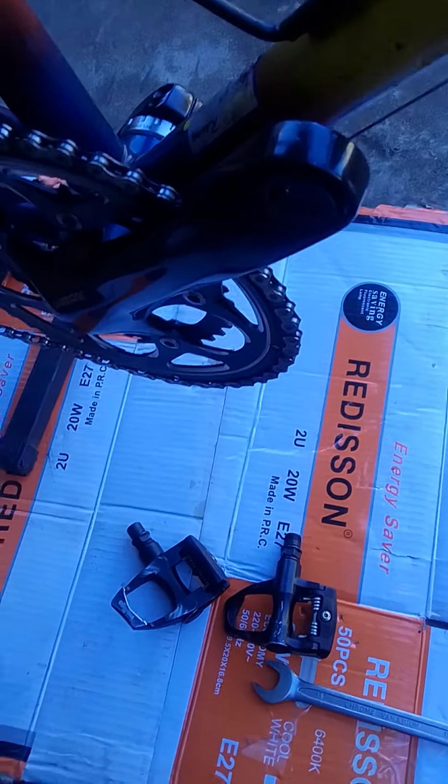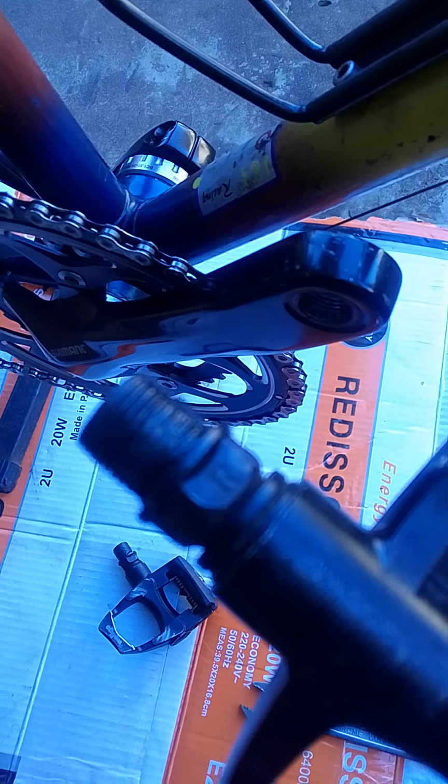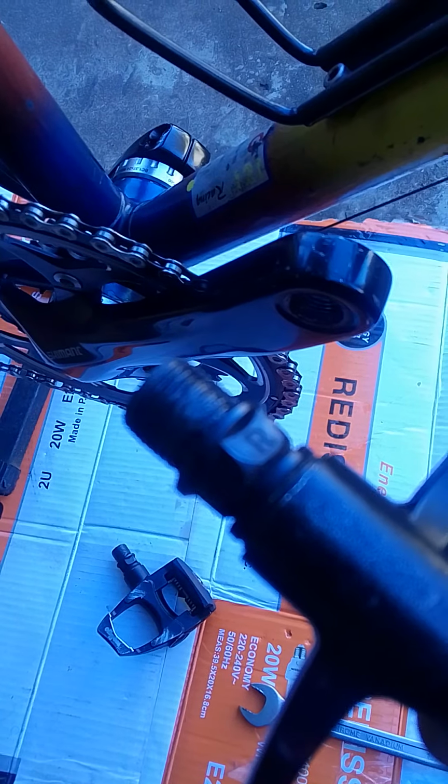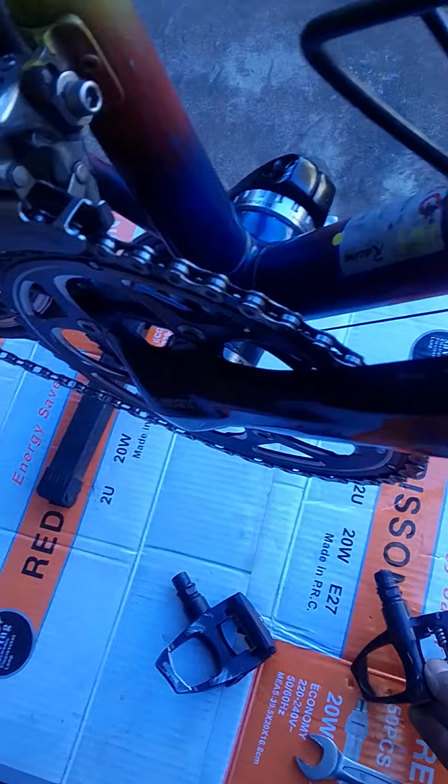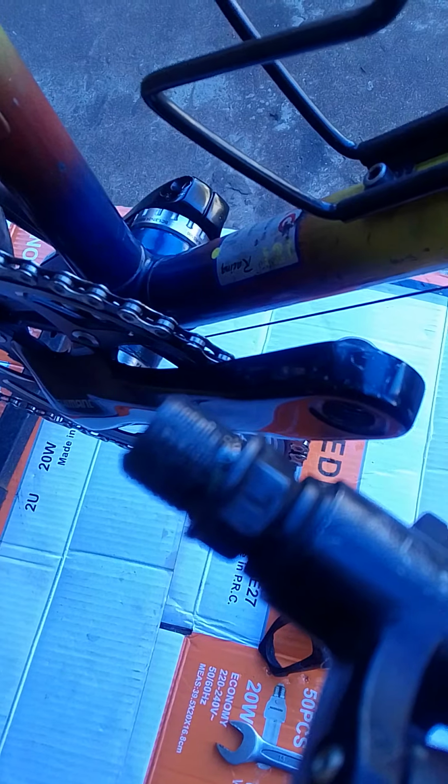When you fit pedals on any bicycle, let's say you bought new pedals, you want to replace them on your kid's bicycle or something, or maybe your pedals are broken and you want to go buy a replacement for them. The first thing you should do after removing the old pedals, you should look on the pedal to see which one is right and left, and it's very important to make sure that you don't fit the wrong pedal. As you can see, this one is R, which means it goes on the right side, and the other one will have L, which means it goes on the left side. It's very important to make sure that you check that before fitting the pedals.